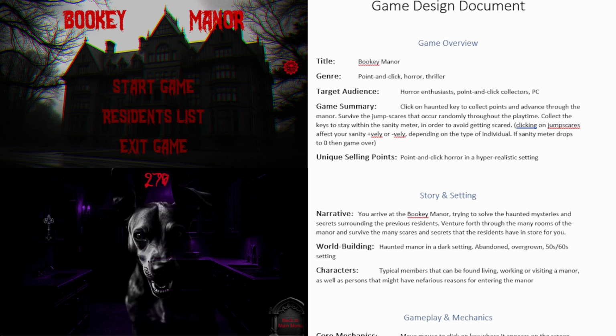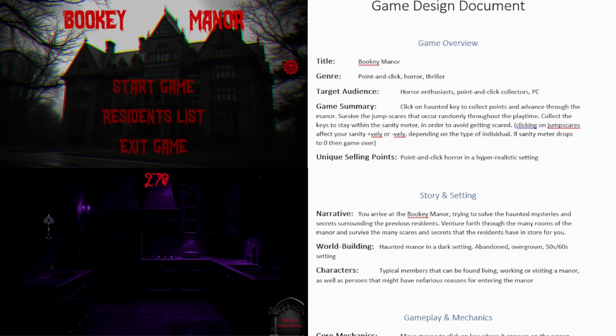A game design document is a document that outlines all the details necessary to design, develop, and to produce a video game. It's essentially a blueprint for the game and serves as a communication tool among team members. In my case though, this will be a one-man team project. So it's pretty much just for me to keep my thoughts in order.